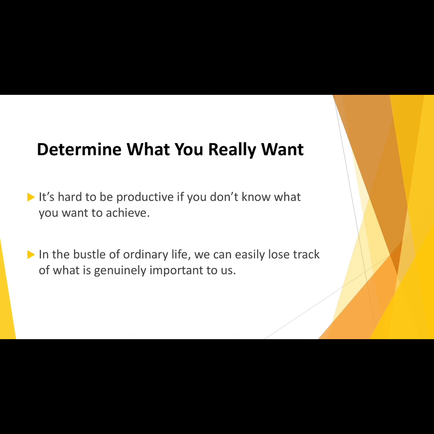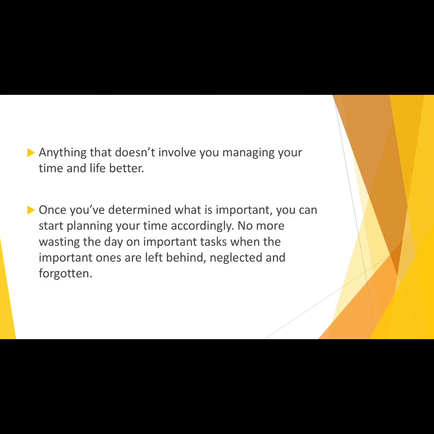In the bustle of ordinary life, we can easily lose track of what is genuinely important to us. When the rent is due, maybe you forgot how badly you once wanted to be a writer. You spend time worrying, talking to friends, perhaps chugging some beer. Anything that doesn't involve you managing your time and life better.